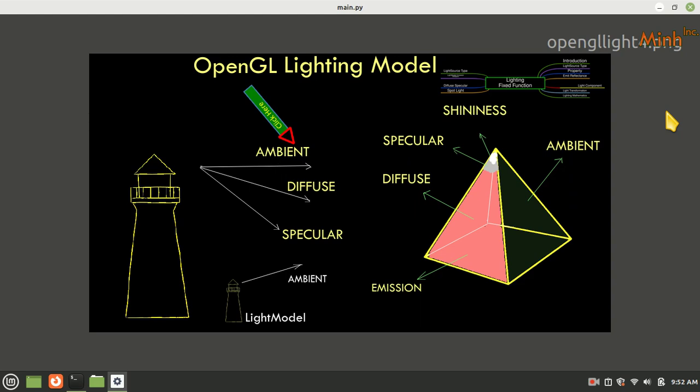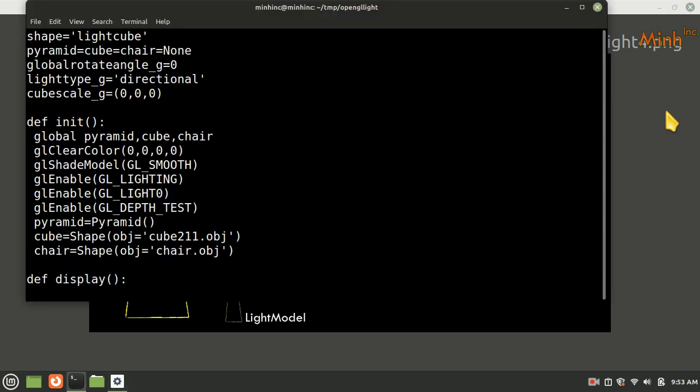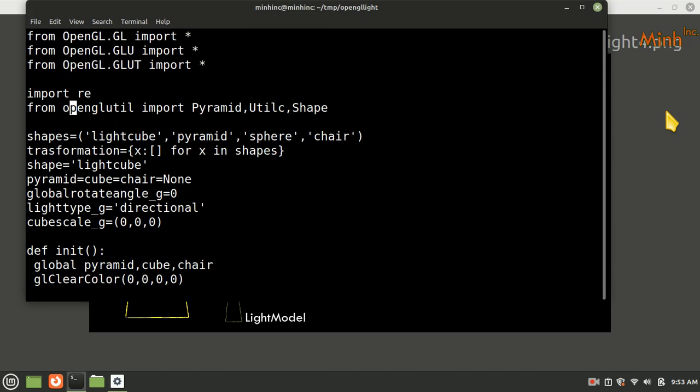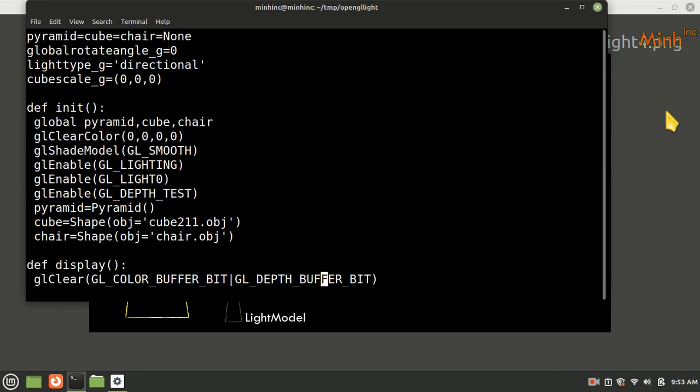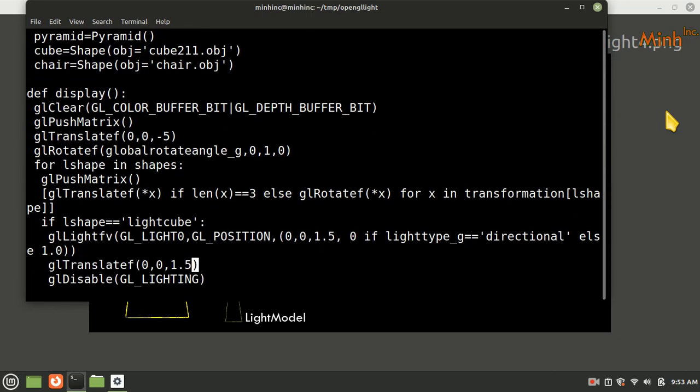Now the pyramid we instantiated, pyramid shape. We have a file called OpenGL util, from there we are getting this. Now we have display, so we clear the buffer, push the matrix, translate the local axis, and we can rotate as required just to show the procedure.